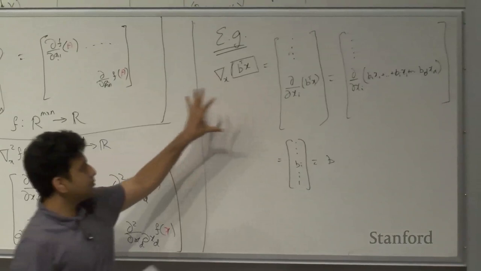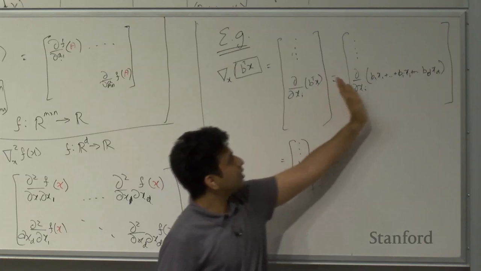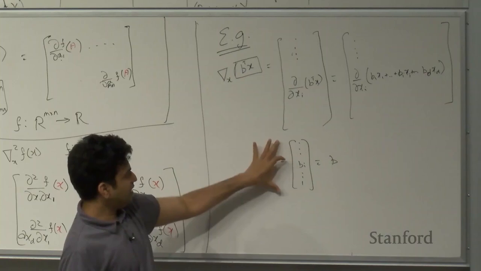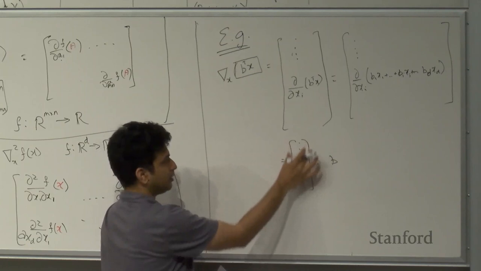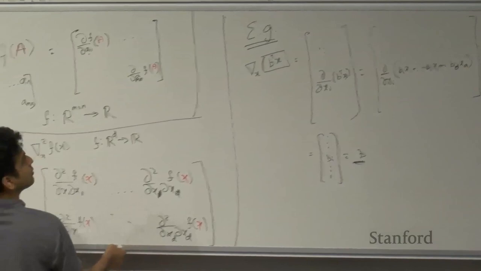The function is simple, but the methodology is the same for any arbitrarily complex function, where the gradient is just defined as the collection of partial derivatives with respect to every input. And then you expand out the function, calculate the partial derivative with respect to the corresponding input, and then you finally see whether this is a pattern that we recognize. In this case, it happens to be just b. Otherwise, your gradient is just some expression where, in general, it need not have a simple expression like this. And so that's how we calculate gradients for simple functions.